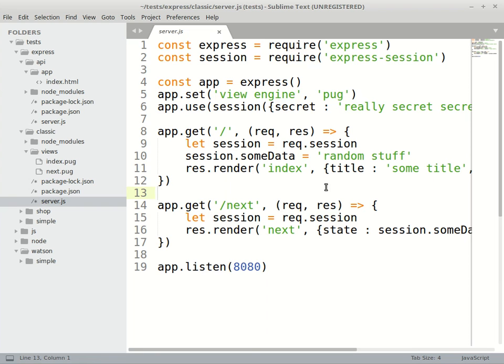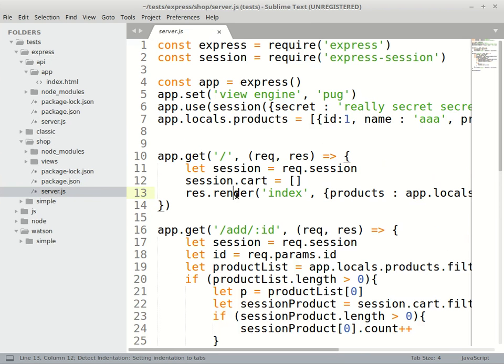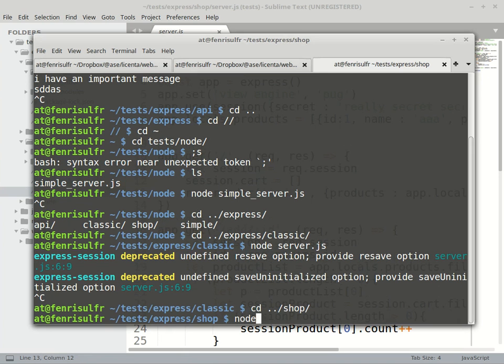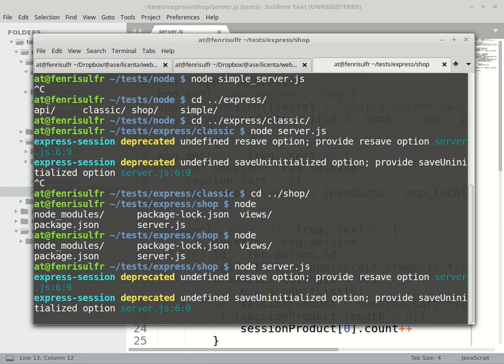Okay. Now let's see an evolution of this. I was giving you the example with the shopping cart. Let's see a shopping cart, which is going to be really similar. Obviously, we're not going to look over a full shop now. We're going to just look over something simple. And it's shop. Let's first look at it work. Let's see what we can expect. So we don't get our hopes up. Like I said, it's a really simple thing.